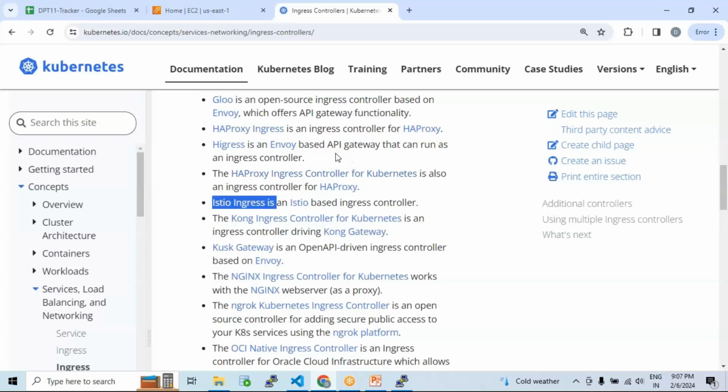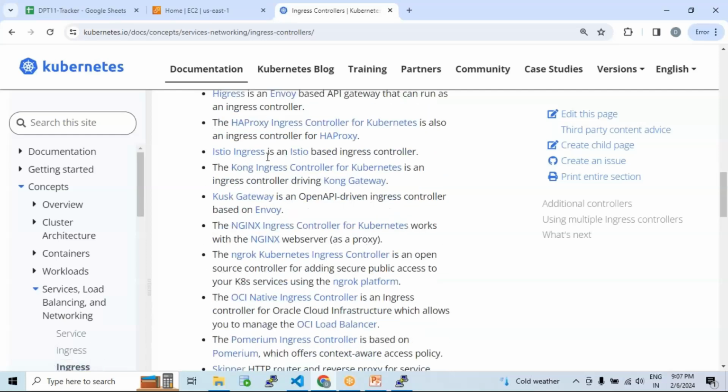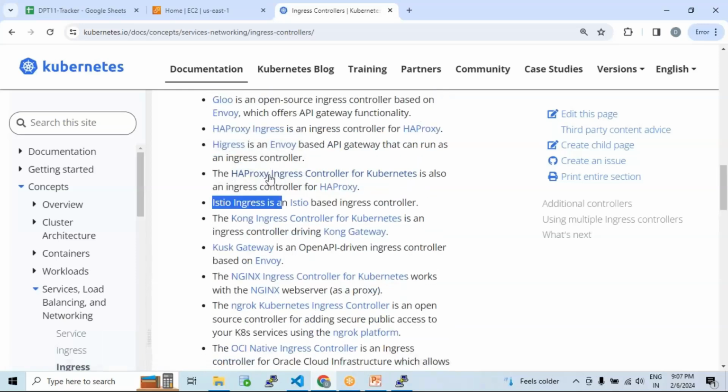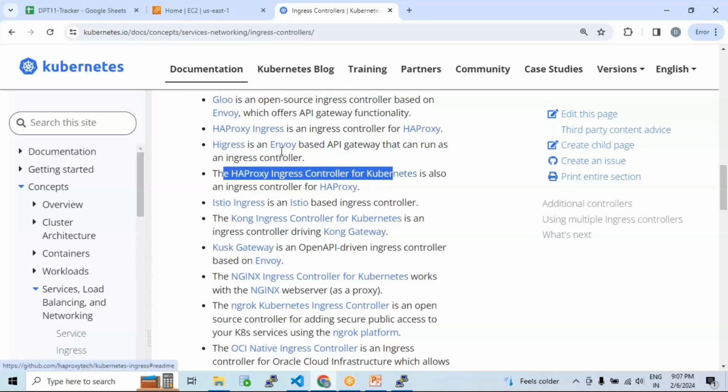Very few projects are using HAProxy, but I would say 80% of the people are using Nginx, maybe 15% are using Istio, and 5% are using HAProxy as well. But more or less all these are doing the same job for you, right? It's just different providers, but the concept is the same.